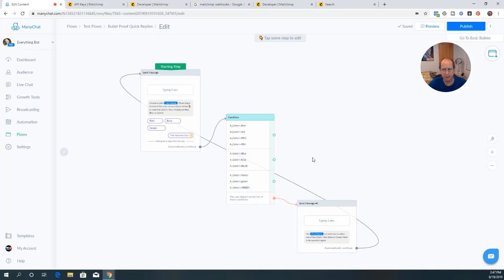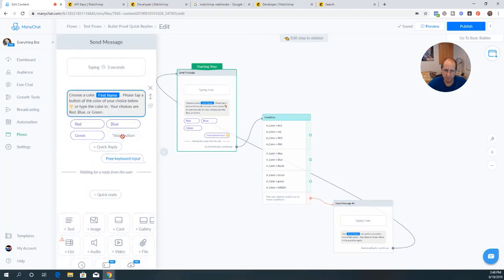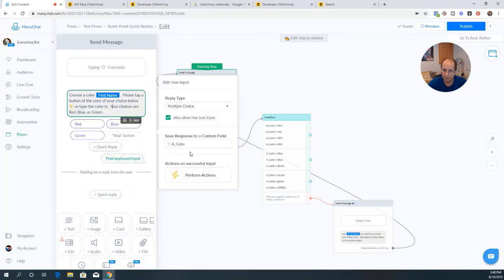But it all depends on the context of what you're trying to do. Now, if you really need this answered, I would just keep looping them until they answer it. And if they really want to go through your flow, they're going to answer it. If they don't, then they didn't. But I don't think you can have a skip button on here. I think it's just defaulting out there because there's nothing.